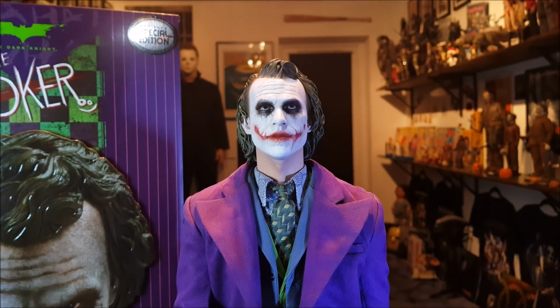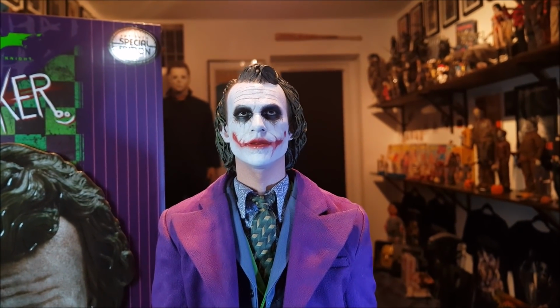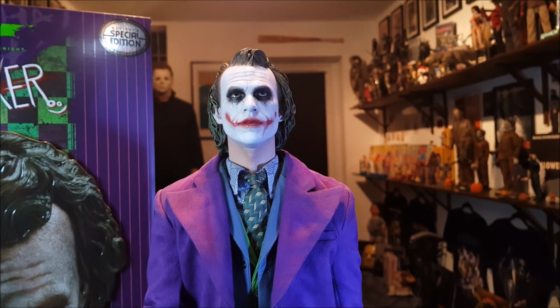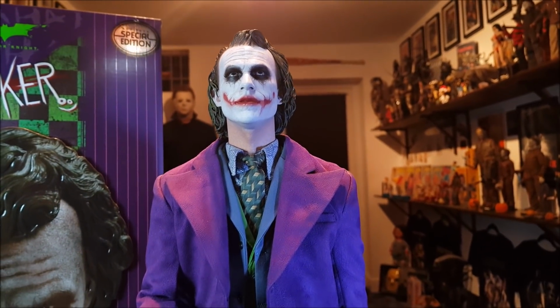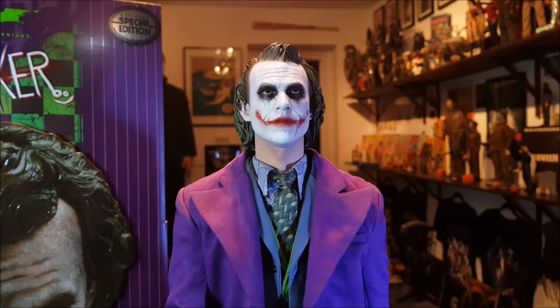And now with the head sculpt kind of tilted back so that he's looking up, the eyes are in an upward position anyway. So if you tilt his head up like this, he looks pretty cool. And it also kind of justifies the fact that there's not one single strand of hair falling around his face, which I would have liked. But then again, the DX11 didn't have that either.